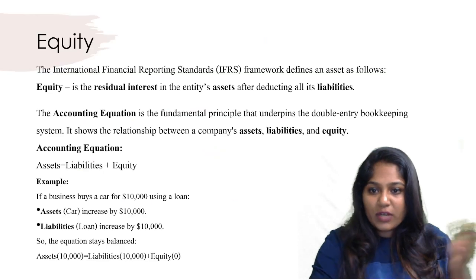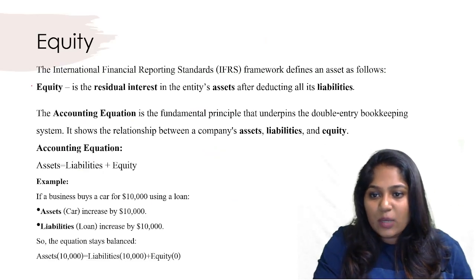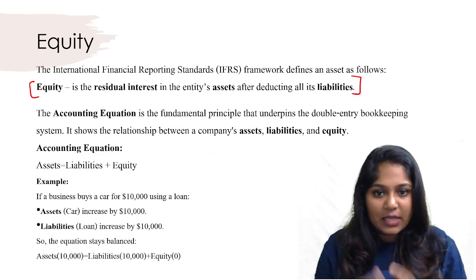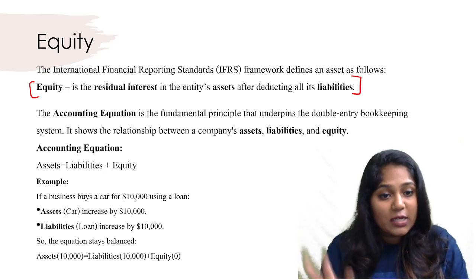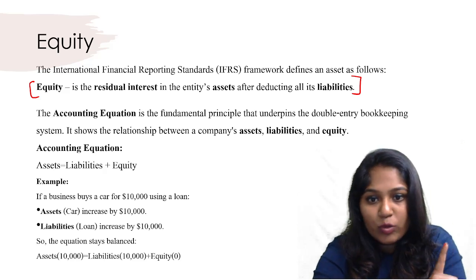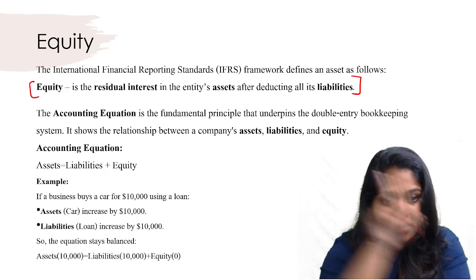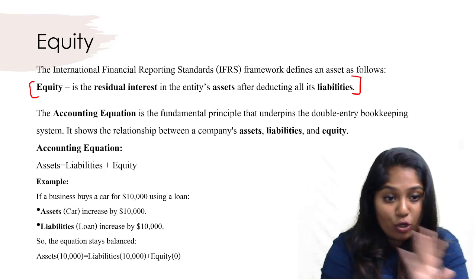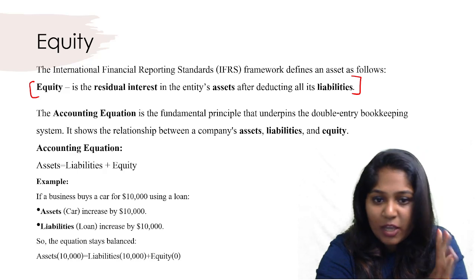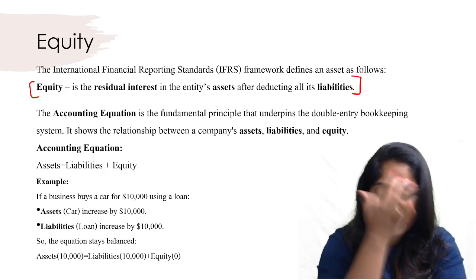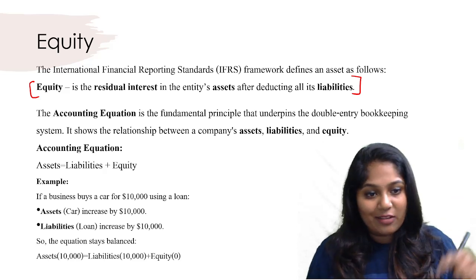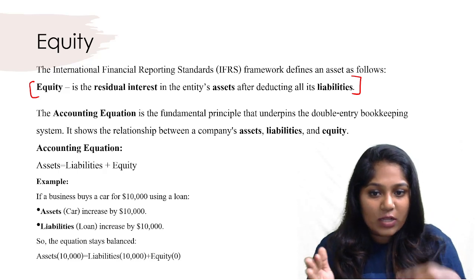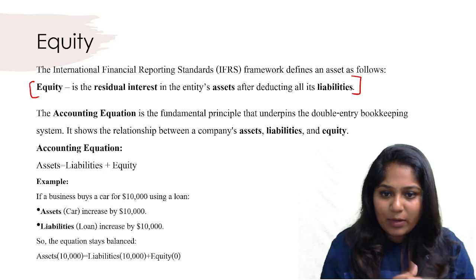If you read the definition, what is the definition of equity? Equity is the residual interest in the entity's assets after deducting its liabilities. You need to understand that we follow the dual concept, or double-entry bookkeeping system, based on debit and credit. There is a linked video in the financial accounting playlist where you'll learn what dual concept means, and how you can pass journal entries in under 15 minutes. I'll give the link to that video at the end frame. Watch until the end. So I would just rewrite: assets equal liability plus equity.